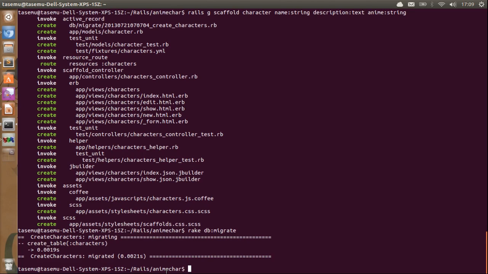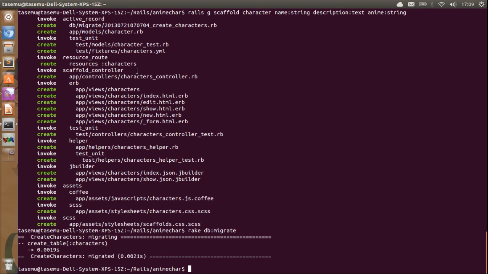And you see here, create table characters, and it's done. Let's have a look at what else it generated quickly. It created our model, and our model is just a file that Rails uses to access the database. Basically, it knows that characters belong to the character model, and the character model belongs to the character's controller. And all of the views inside the characters folder belong to the character's controller as well. And it does this all automatically because of convention over configuration.